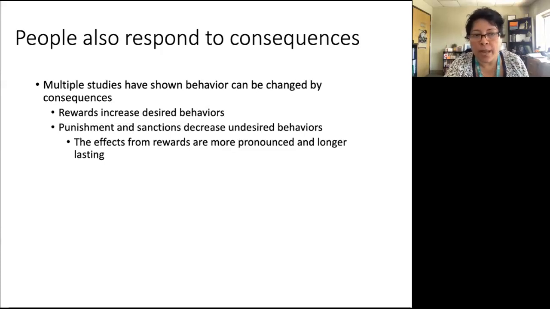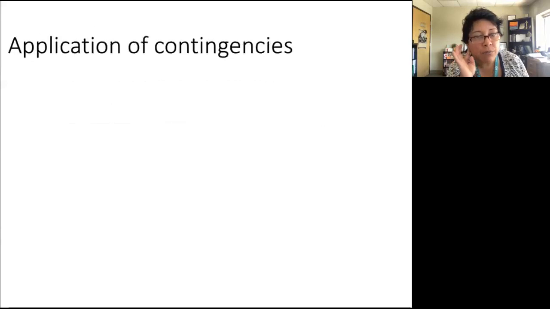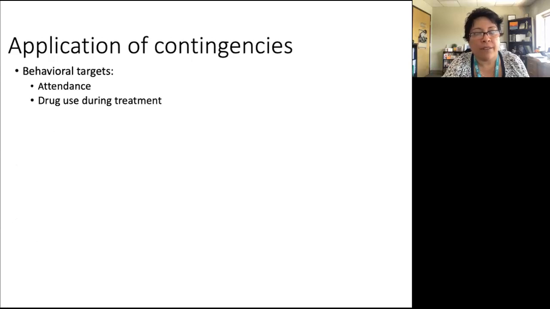So the best way to increase behavior is positive reinforcement, which can be really rough because the comment that I always get from families is, wait, what, are you saying that I should reward them for using? And that's a misunderstanding. It's rewarding them for not using, for the behaviors that you want to see in them, right? So in CRAFT for families, we talk about rewarding them when they come home and they haven't used, when there isn't anything around, or they've done behaviors that are good and helpful for them. Maybe depression is one of the triggers, and so they're taking their meds for depression, rewarding them with something for that.